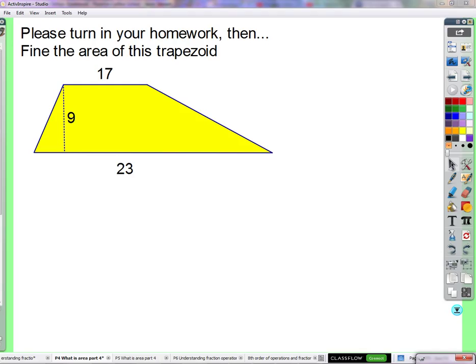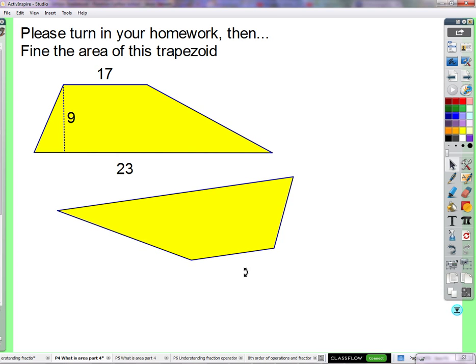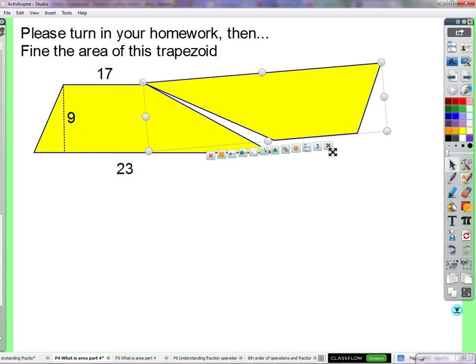So if you're in a situation, like right now, where you can't remember what the formula is, you can build that thing and remake the formula yourself. You don't have to be told the formula, you don't have to Google it, you don't have to hope you remember it right, you can make the formula as many times as you want. So with this specific example of 23, 17, and 9, say I'm a person who's forgotten the formula, or never knew it, I can do this, as we did in class last time. This is one way we can go about it. Flip it around, throw it on top of this other one.